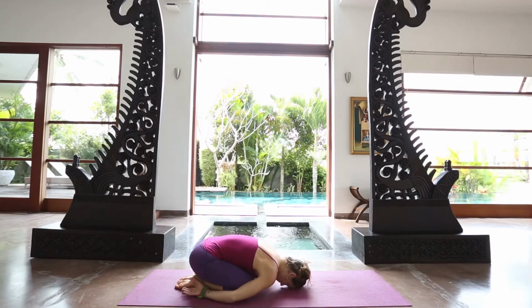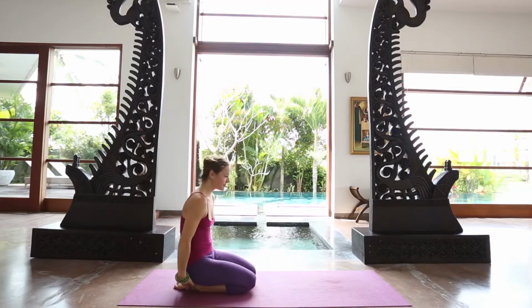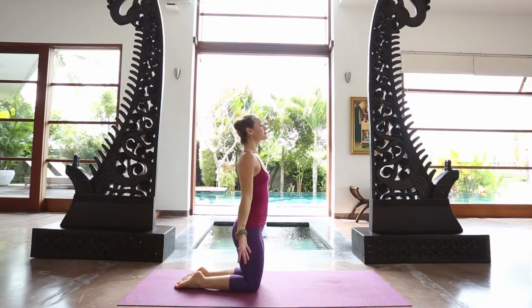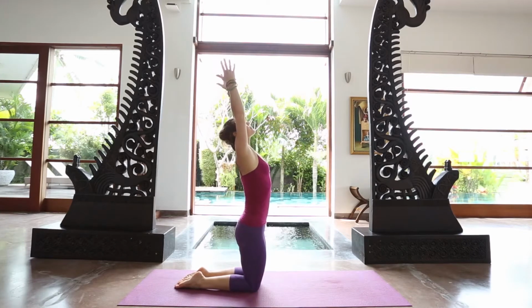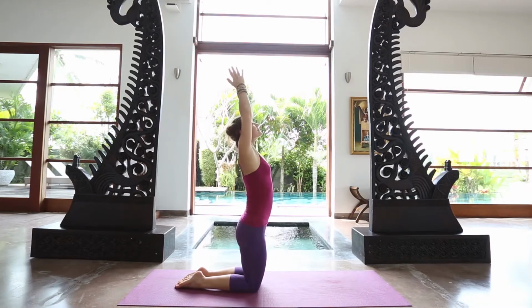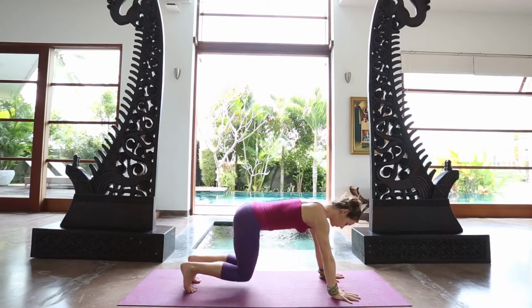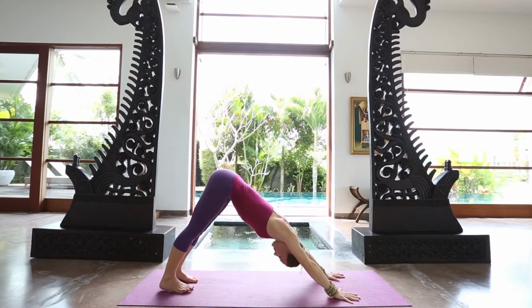Softly experiencing and rolling up onto the knees. Inhale up onto the knees, reach those arms up to the sky. Exhale, hands to the heart. And back up as you inhale, open, and bring the hands to the ground. Tuck the toes, lift back into downward facing dog.